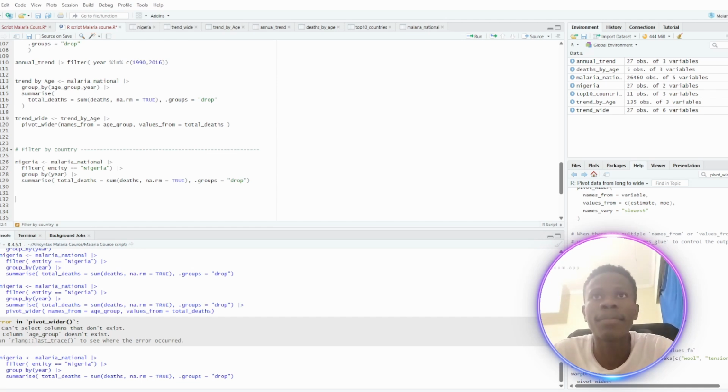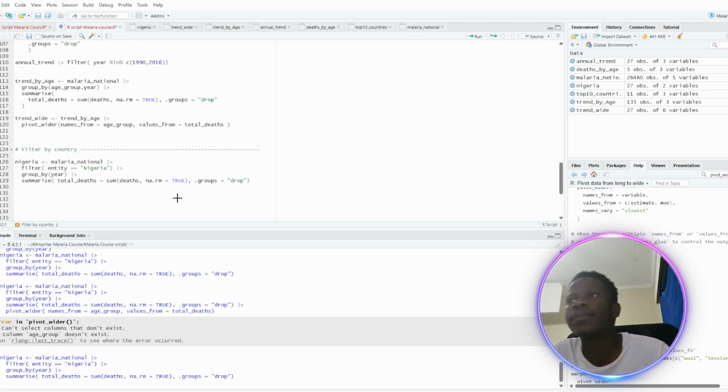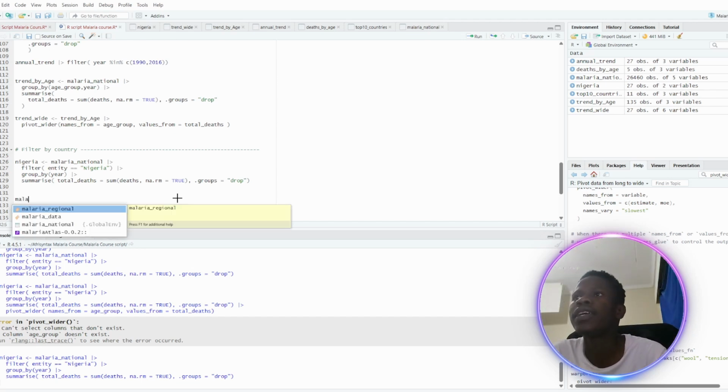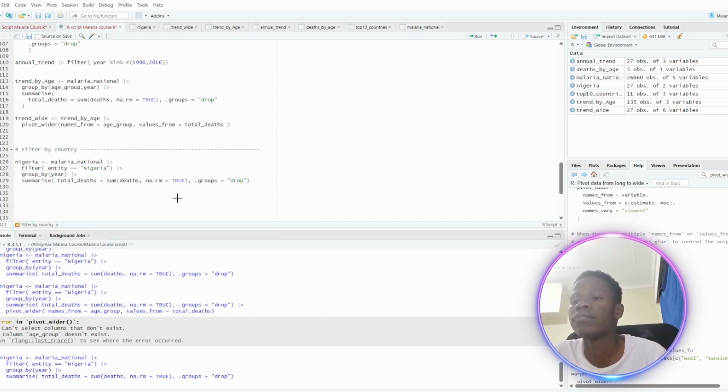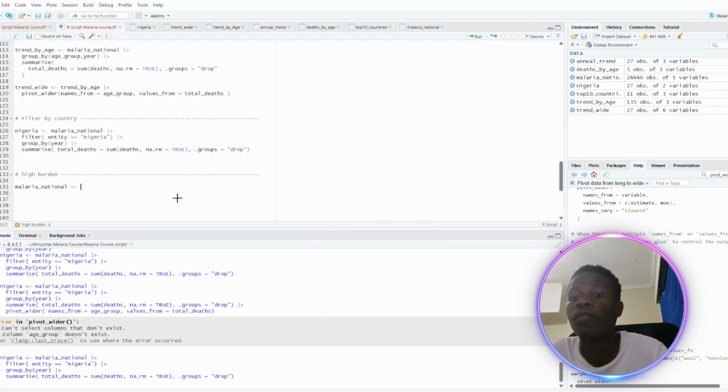So we'll say the malaria national data, and then we'll mutate. Okay, let's say high burden. Sometimes you might want to overwrite your old data.